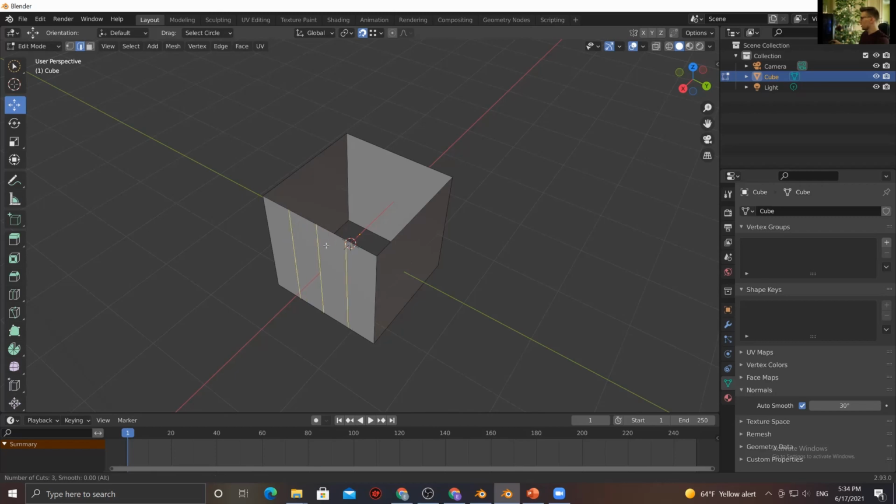When I scroll the mouse wheel up and down, it allows me to add or decrease the number of segments. When I click, one additional feature is that it goes into a second mode, where you can slide the edges around, but we don't want to do that. For every operation we don't want, we can just right click, and it cancels the slide operation. As you can see, it's called loop cut and slide. We did the loop cut, but we canceled the slide operation.